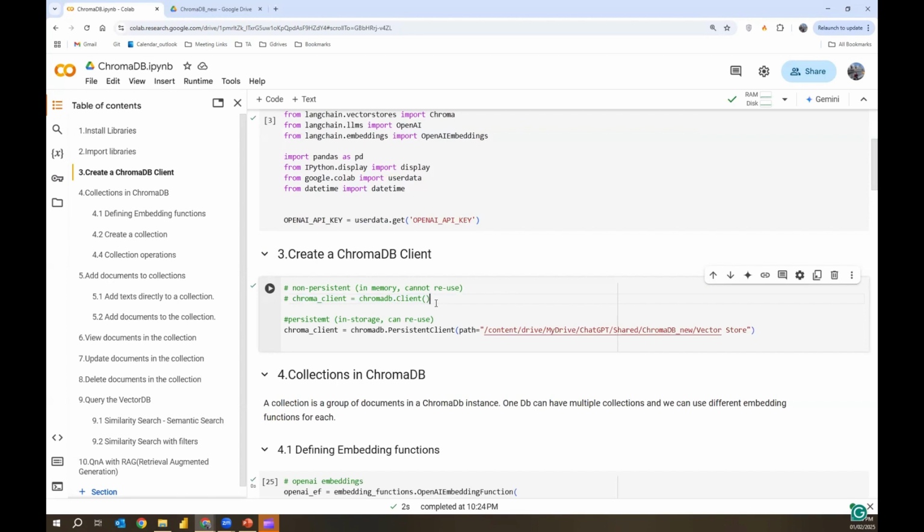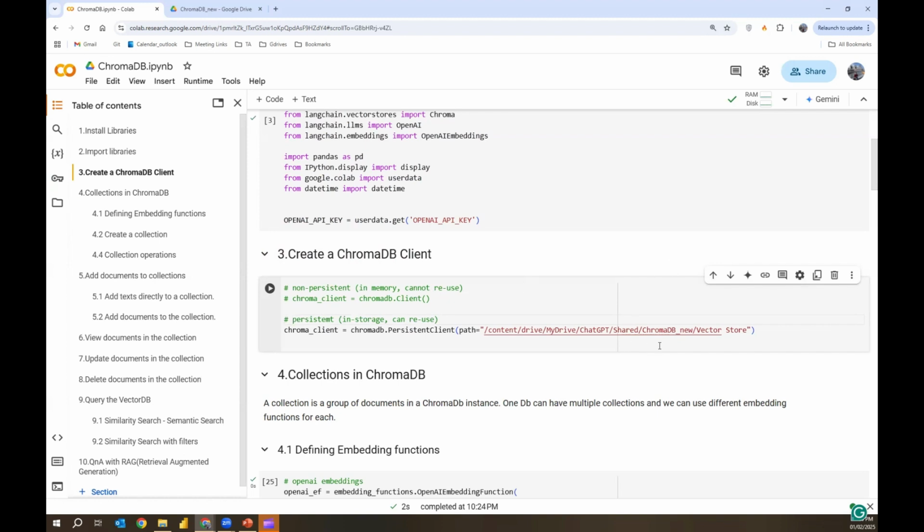closed. All right. The other way is to use it in the persistent manner, where you are using your disk, or if you're using Colab, you are simply storing your vector store in your Google Drive.